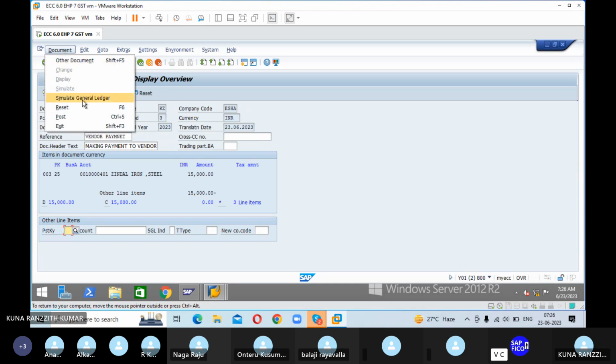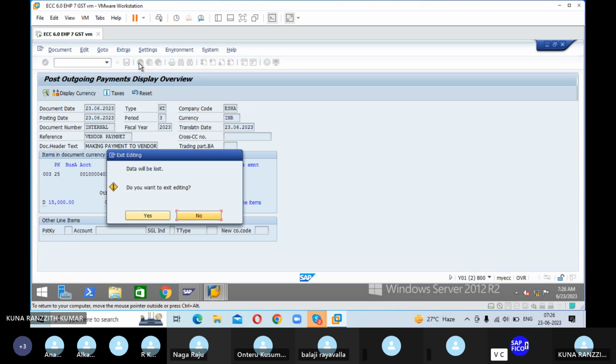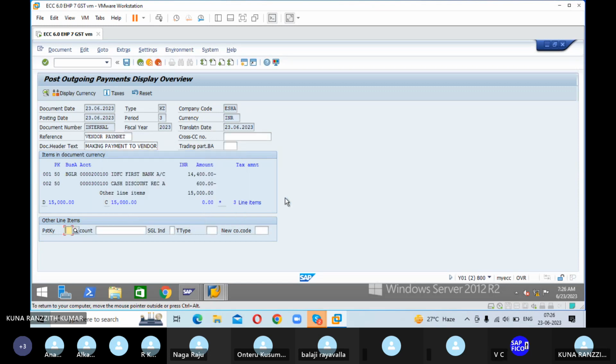Remove this thing. Come back. Okay, you are getting the cash discount, right? Go to the save button and save it.